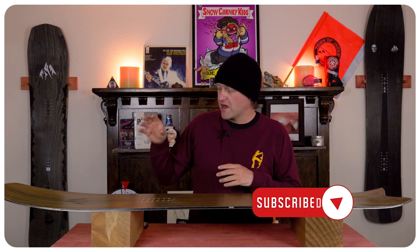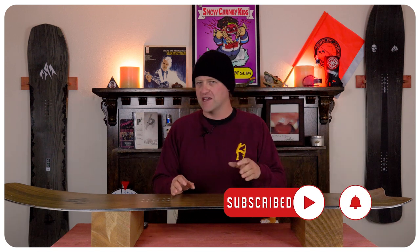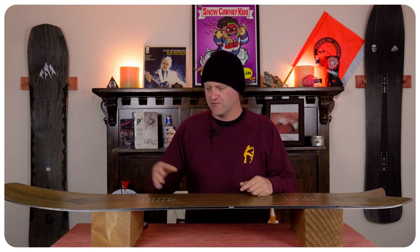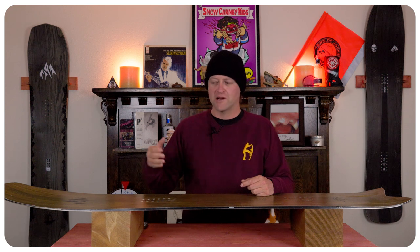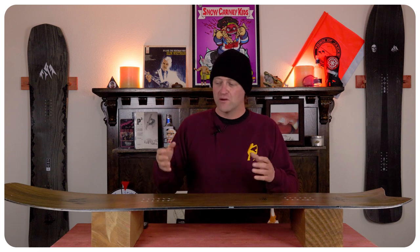This is where the big difference is between the old Hovercraft and the 2.0. This doesn't carve as well — it's not the same board. The old one you could lay a trench, you could really rip a carve ankle-steer with it. With this one you have to be more nuanced and finesse it more. Those longer drawn-out carves are really where it stands out. It wants to swoop from one side of the trail to the other, and it just doesn't have the quickest edge-to-edge engagement — it doesn't feel as locked in.